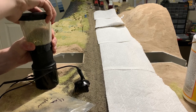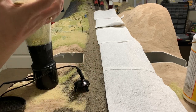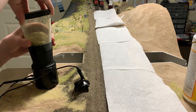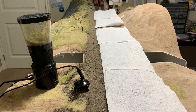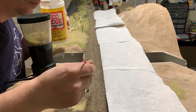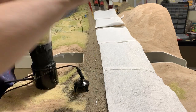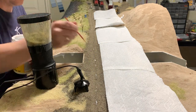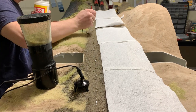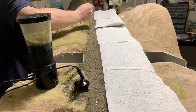I'm going to fill up my hopper with some four millimeter straw colored grass — this is Woodland Scenics static grass. I'll speed this footage up so it doesn't take forever. I'm going to lay down some mod podge right where I want my little grass tufts to go. I like to do a strip down the middle where the tires don't go on the trucks as they travel down the road, which allows the grass to grow nicely. Mod podge is great because it dries matte and it dries really quick, so you've got to work fast.